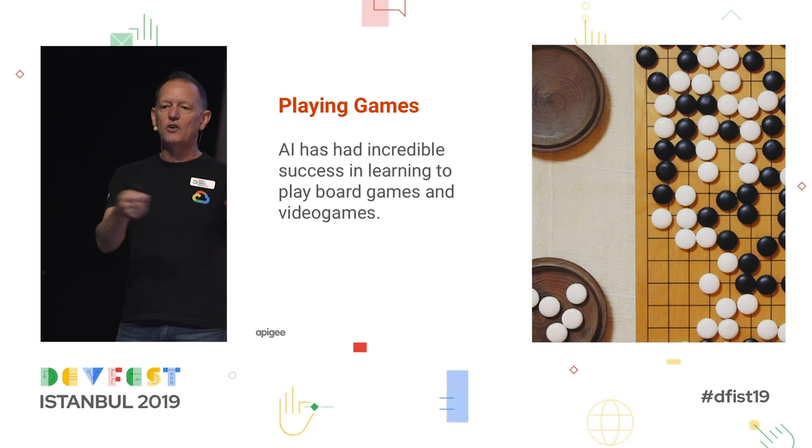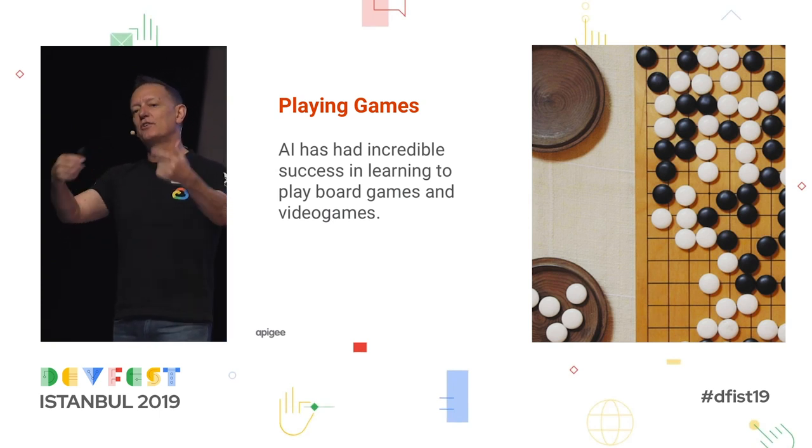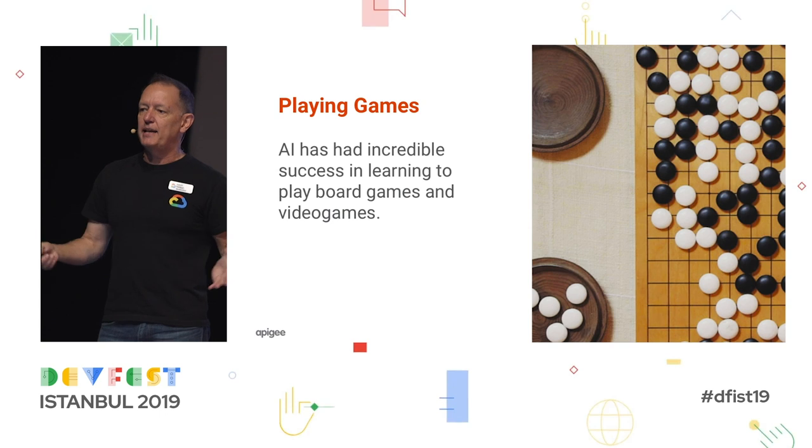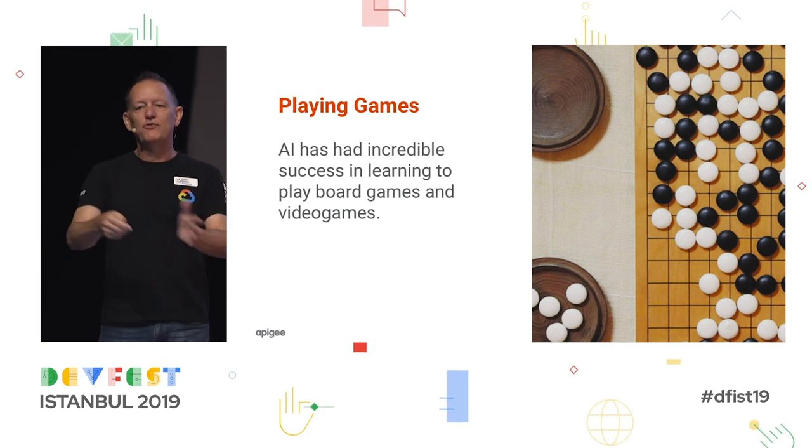What's interesting is that along the way, AlphaGo Zero rediscovered all of the strategies that human experts have used over the years, but also found several new ones that allowed it to exceed human capabilities. This is a great example of the fact that as humans, we're biased. A professional Go player starts training at a very young age with other experts, learning techniques that work — but it's very easy to miss other strategies that may seem absurd at the beginning but might yield great strategies later on.